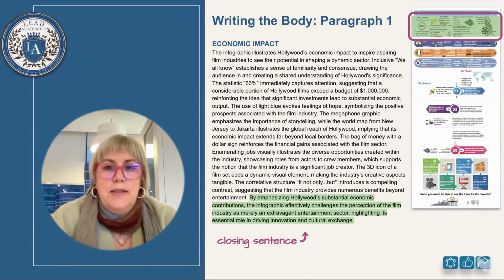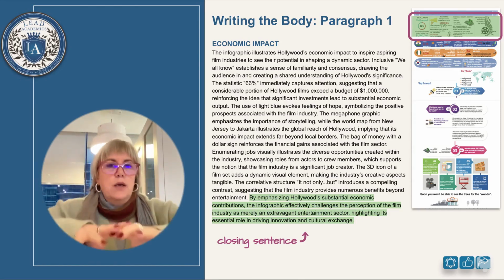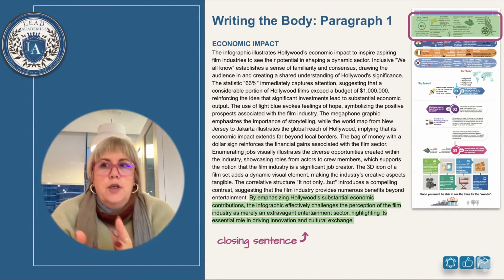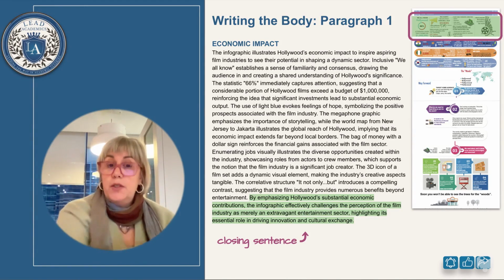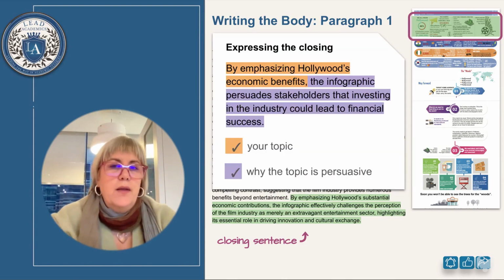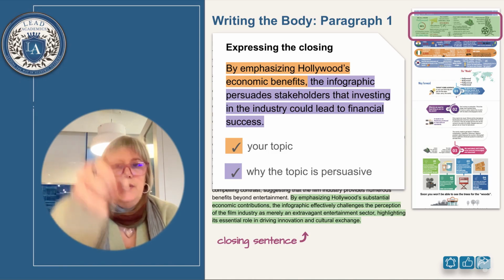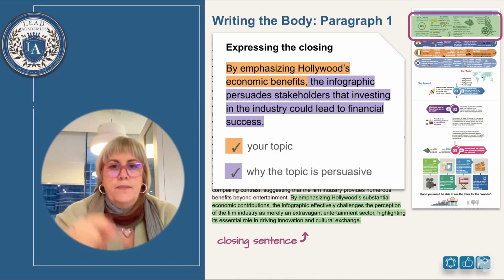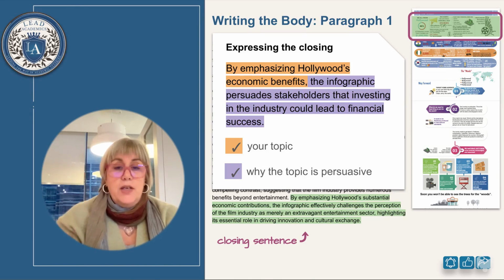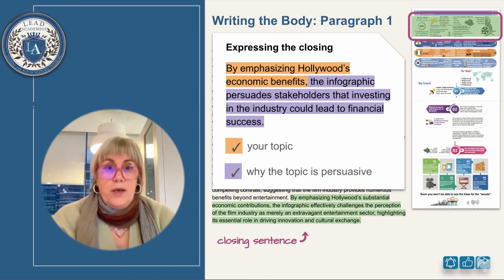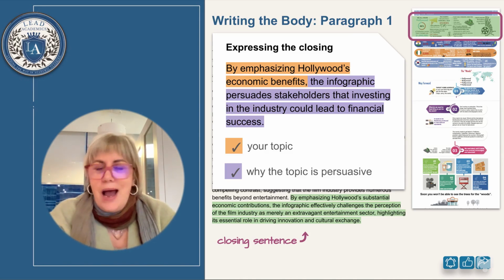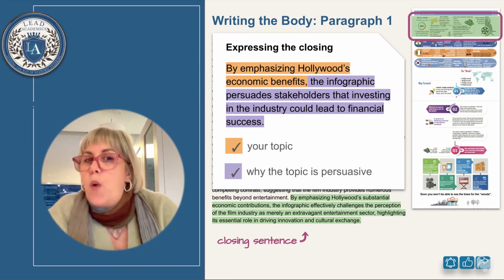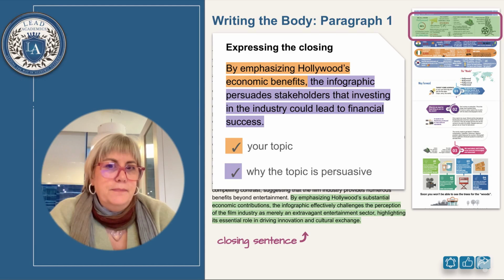The closing sentence, you don't need the body of the paragraph to state the closing sentence. The closing sentence works from the topic sentence. Let me show you how that works. You state your topic by emphasizing Hollywood's economic benefit. And then you explain the rationale, why the topic is persuasive. Why did that writer choose to talk about Hollywood's economic benefits? In what way is that going to change the way the audience thinks?